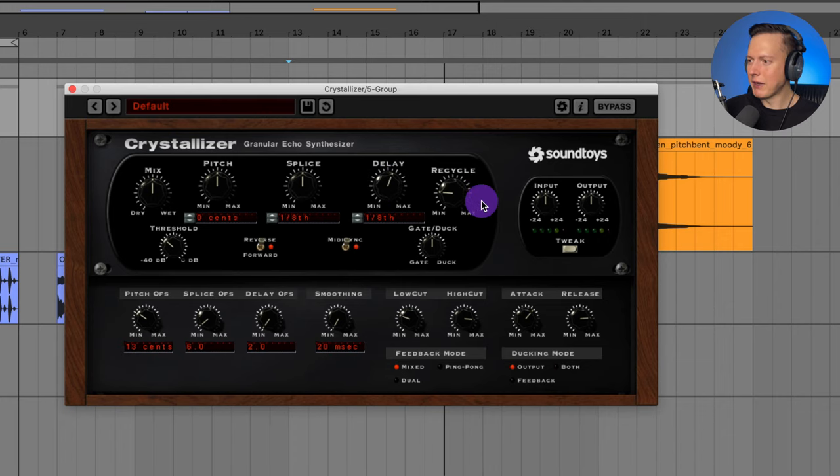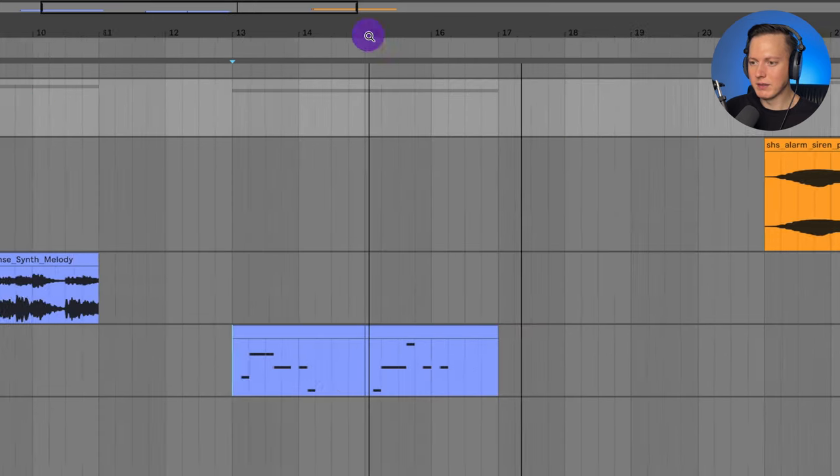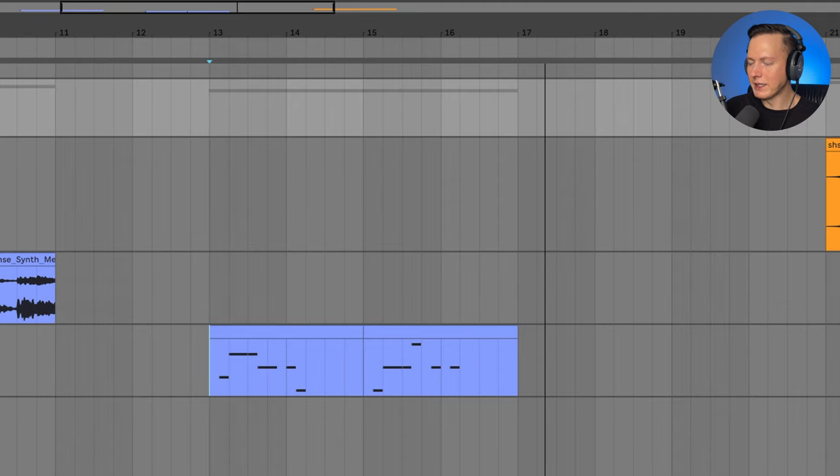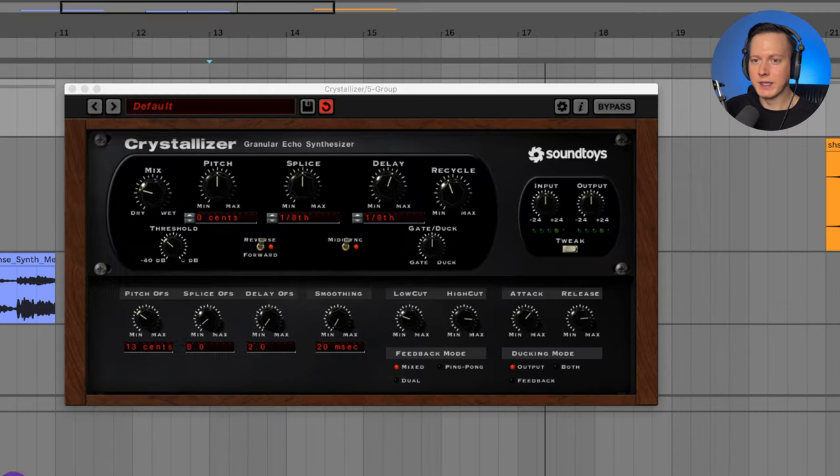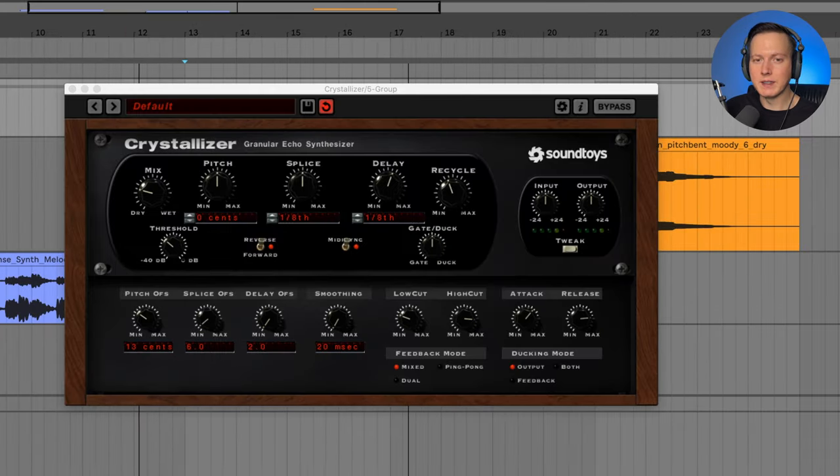And now let me show you how I might use it on this pluck sound. I actually quite like the default, so I'm just going to adjust some of the default settings. And I might just do something like that on this pluck sound, and use that instead of using your traditional delay, and that'll give you more of a unique sound.